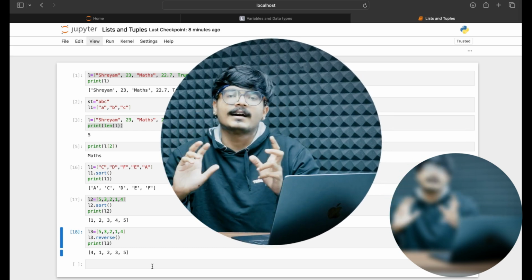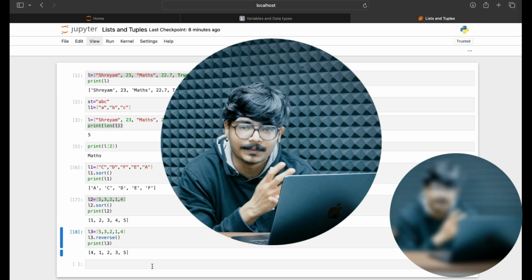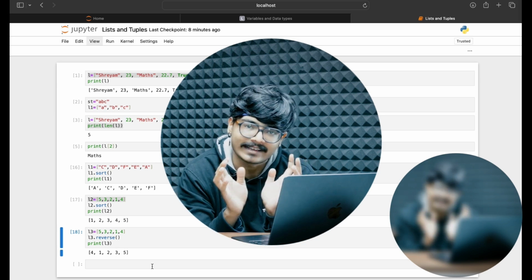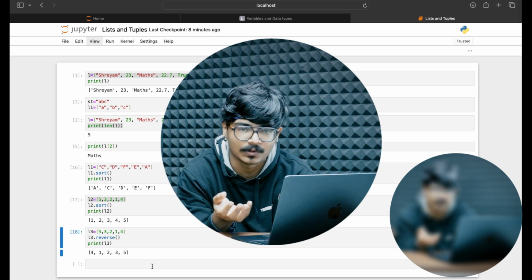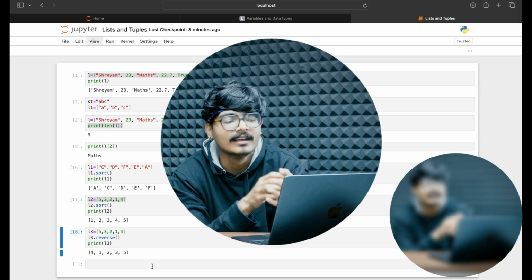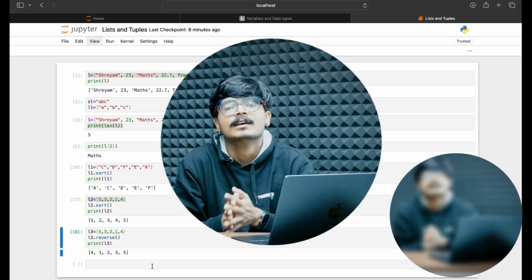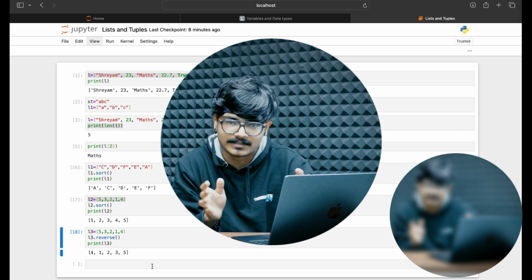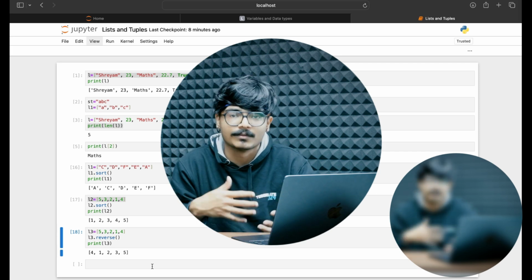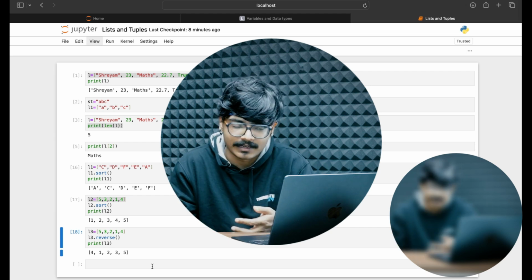If you compare Python with other basic object-oriented programming languages, for example Java, reversing a particular list would have been very difficult in Java, right? You would have to individually access the elements of the particular list or set, whatever you want to call it. You would have to append that to a new set, and then print the new set, right? Compared to that, Python has a lot of inbuilt functions for making these simple tasks way easier for you, right? So that is why a lot of the advanced stuff happens in Python, right? We'll come to it towards the end of this playlist when we give you examples of how we use Python for machine learning programming and so on and so forth. So you can understand why we prefer Python over other object-oriented programming languages, right?